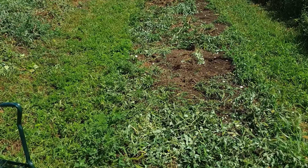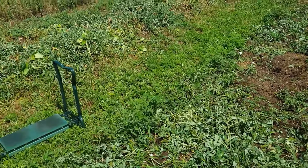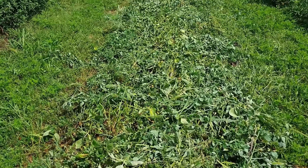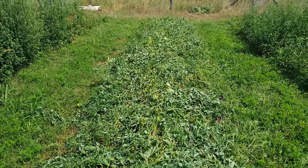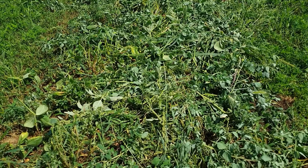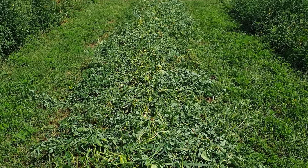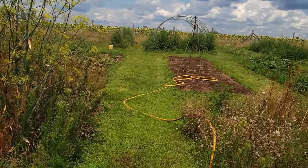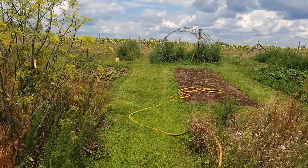There's the second bed I've done — missed a few pieces but that's all right, I can go and do that quickly. There's a bit of grass I want to get out and I'm going to be edging all these as well. Here's the third bay and there's a lot more beans in here. By cutting it down at ground level I'm leaving the roots of the beans in the ground so it keeps the nitrogen in there. This will rot down over the next few weeks, I will keep it watered as well — like I would in the compost heaps — to get it to rot down. Then I can add some more compost on top and have a really good base to plant into for next season.